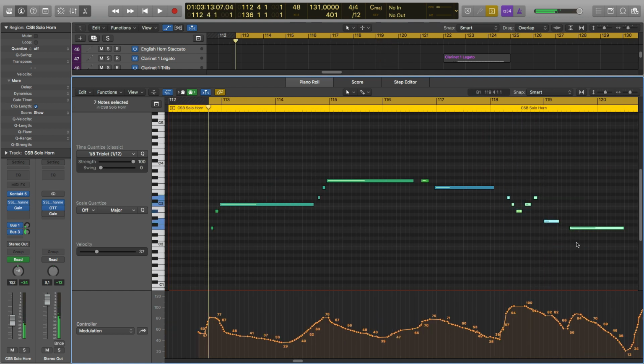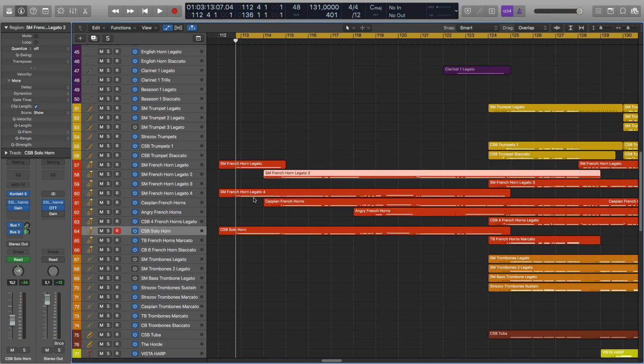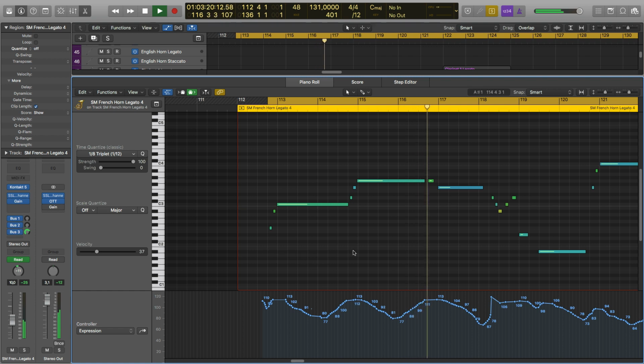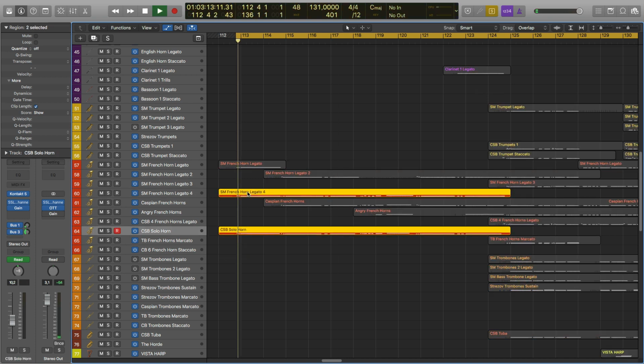Especially this right here. That sounded a little not the best. So when I double that, as I do with the French horns here, and as you can see, you just have to use expression for these guys. And it's so important, you know, you get the feel of how the player would play and it just feels realistic because you're able to tweak it so nicely with sample modeling. So together, I think it sounds very good.